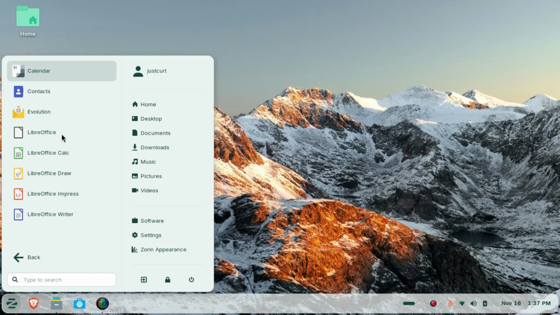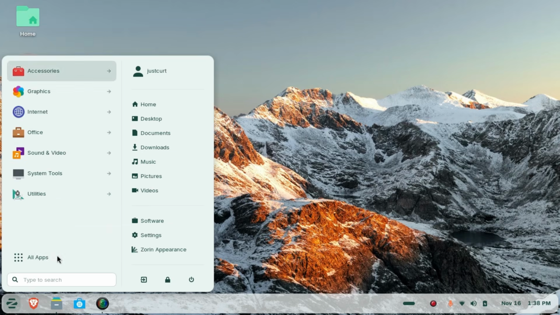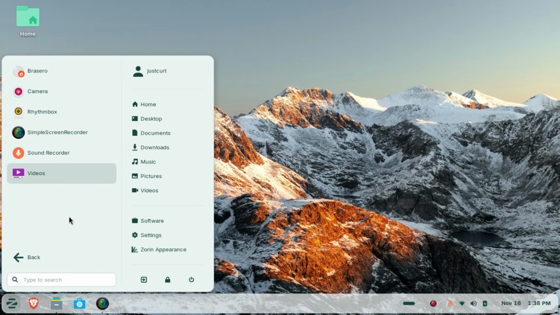Under Office, we have Calendar, Contacts, Evolution, which is an email client, and LibreOffice, which we get access to Calc, Draw, Impress, and Writer. Under Sound and Video, we do have Brasero, which is a DVD burner. Then we have Camera Tool, Rhythmbox, which is an audio playback tool, Simple Screen Recorder, which is the tool I'm using for this walkthrough, a sound recorder tool, and Videos, which is a video playback tool.